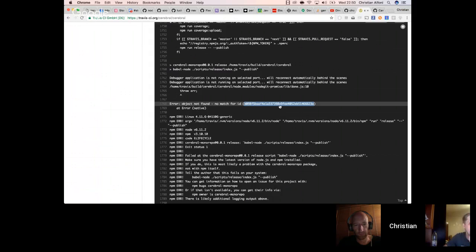Is it trying to grab the... It's found it. Ah, when Travis checks out, it just takes a shallow copy of the full Git repo. It doesn't go deep. So that's what this is probably.